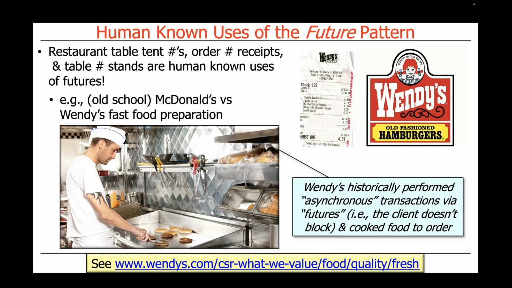And there were typically two ways of redeeming your future. You could either go back periodically to the pickup window and say, hey, is my food ready for order number 42? And if so, they'd hand it to you. And if the food wasn't ready, you could either wait by the pickup counter or you could walk back to whatever you were doing at your seat and read a newspaper or talk to your friends or browse the internet and so on and so forth. There are different ways to get your food.